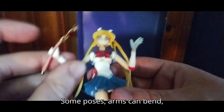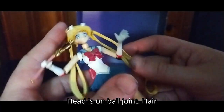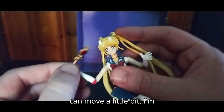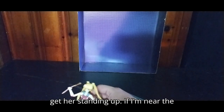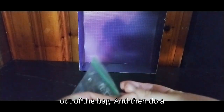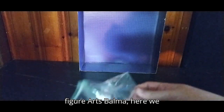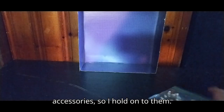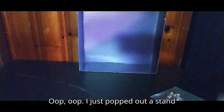Now we're going to look at Sailor Moon herself. She's really well articulated — legs can bend, arms can bend, ball joint, another ball joint, head is on a ball joint, and her hair can move. Ain't that cool. Hands can move a little bit. I'm afraid of breaking this because this is a knockoff figure. Speaking of knockoffs, let's get her standing up — we might have to get her standing out of the bag, and then do a comparison with the KO SH Figuarts Balma. She does have some different faces as well, as you can see in the bag. I just don't want to lose all the accessories, so I'm holding on to them.